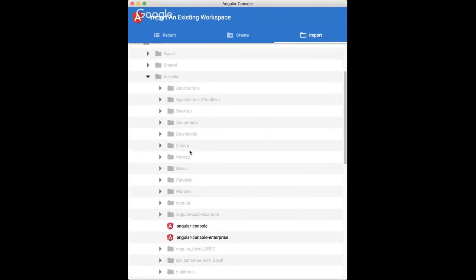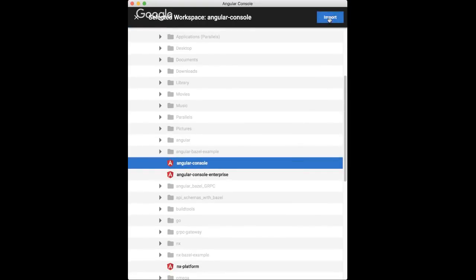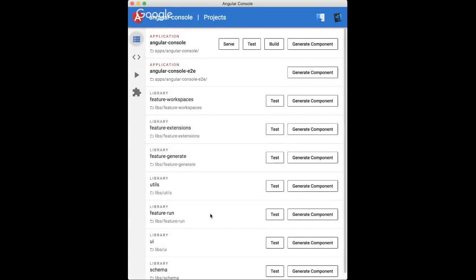But additionally, you can also just import an old project that you have. And when you do, you get to see this page, which is kind of nice. And this page sort of gives you an overview of all of your Angular CLI projects, which is sort of a new concept that's part of CLI 6. But basically, what this means is it shows you a list of your applications, and it shows you a list of your reusable individual projects, which in Nx we call those libs. Angular CLI calls them projects, but they're just like reusable entities.